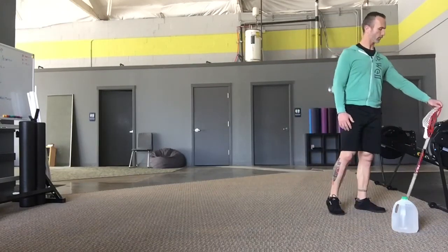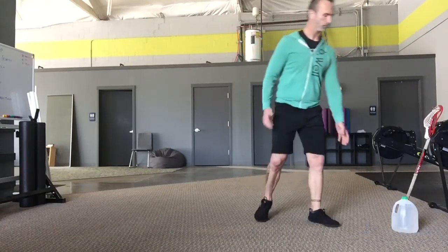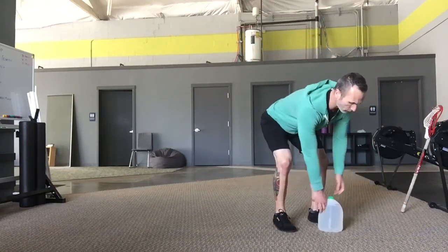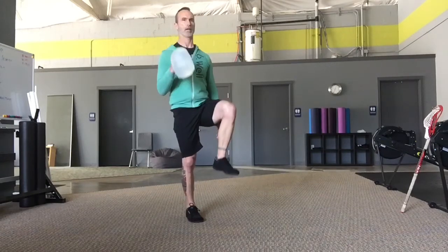Perfect. Next thing we're going to do is go back to doing those curls. Now, if you don't have a milk jug and you have weights, awesome. Get a heavier set of weight if it's easy. If you have the jug and the jug's too easy, now that we were at two feet stable, both feet planted, we're going to practice kind of how we practice our running, because it's opposite hand, opposite leg. So if I'm going to curl up with this right arm, I'm then going to come up with my left leg. So I'm going to curl up and go down.